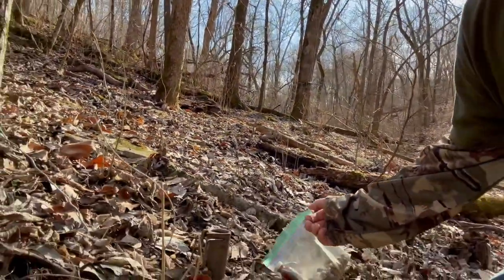At the last of my four traps, same thing right here — this one I corned in as well, nothing in it, nothing even touched it. So like I did at the last one I'm just going to lure it up, and hopefully the winds will blow the lure around and draw some raccoons in tonight. So now we're going to go check Haley's four and figure out how we can get this skunk out of this dog proof, because I've never caught one. So it's going to be fun.